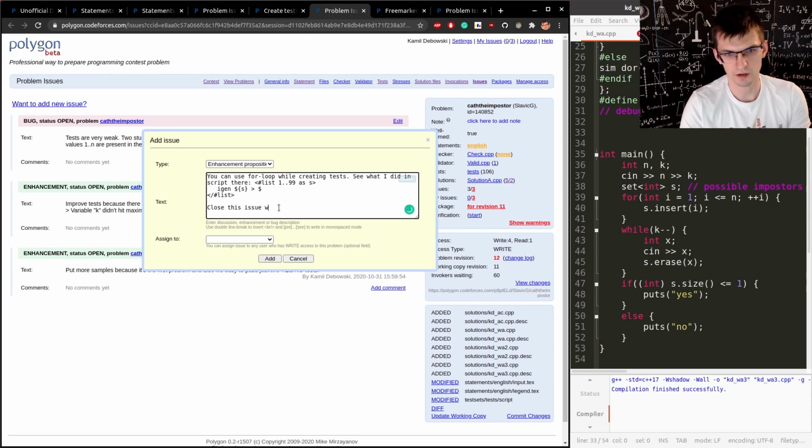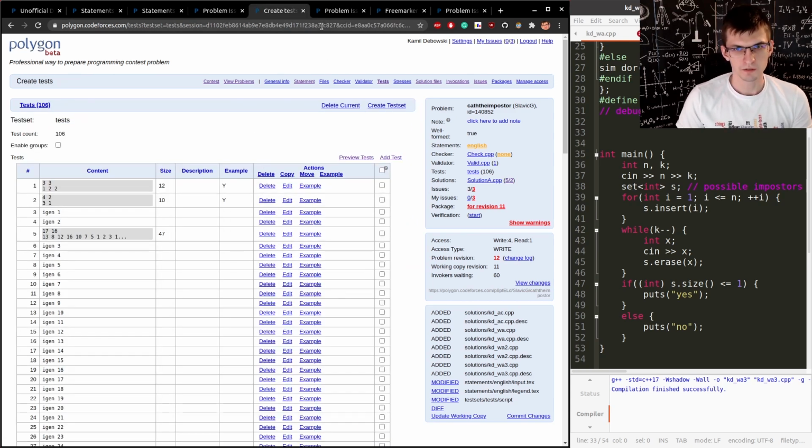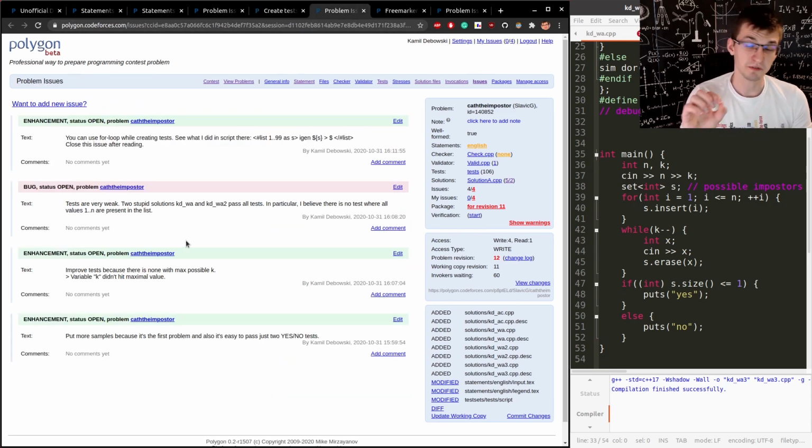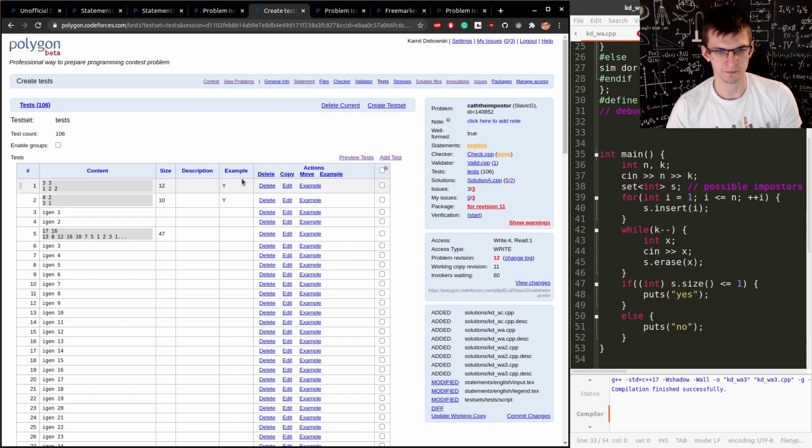This issue after reading. Just put every issue like that, because if you do that in Messenger, chat, Hangouts, or email, they can miss it. Right now, they should fix something and then close the issue after fixing.